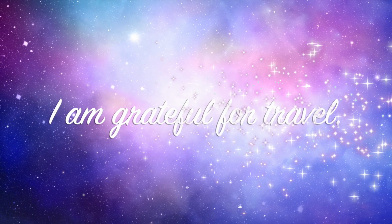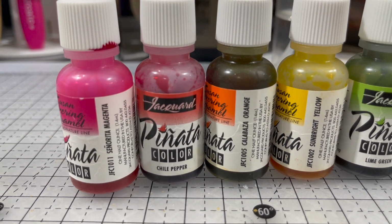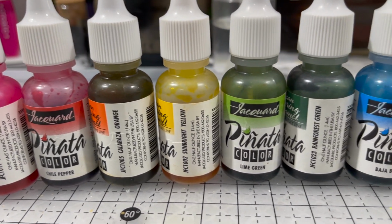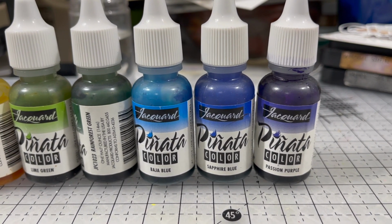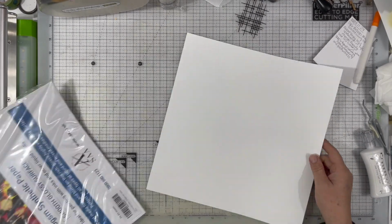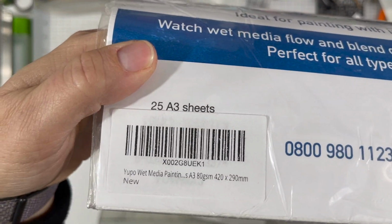Today we are thankful for travel, and I'm doing something a bit different. I have pulled out alcohol inks, and this is not something I play with very often. I think I've only played with it once or twice before. All of these alcohol inks are the inks that I'm going to be using, and I got those from my sister-in-law. She used to play with them quite a bit more than I did for a short period of time, and so I inherited them from her, so I thought I'd play with it.